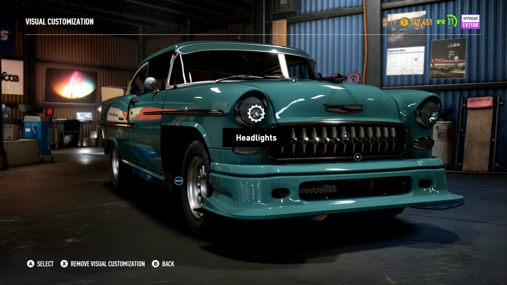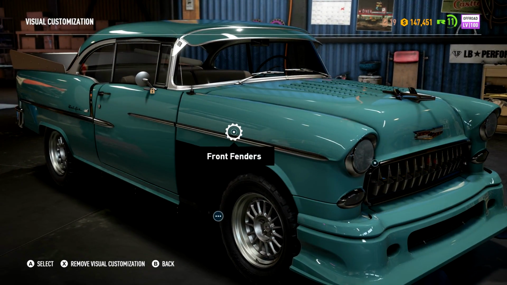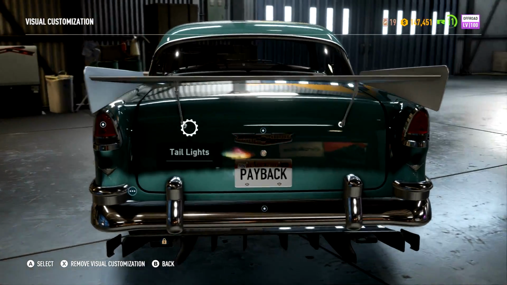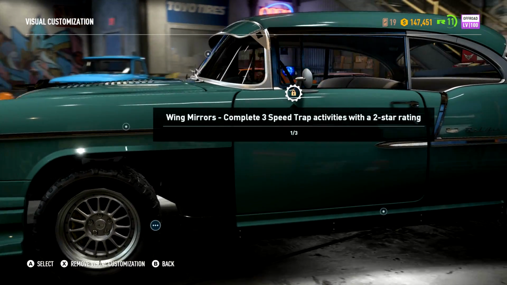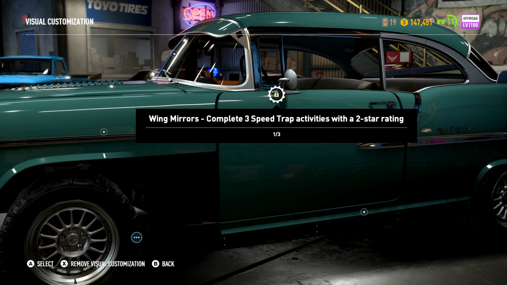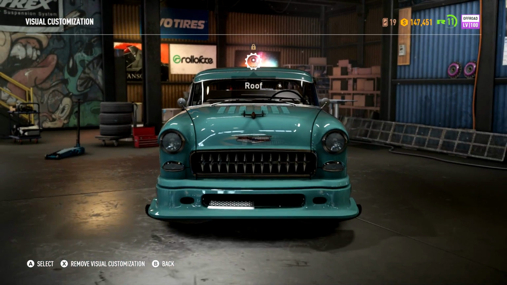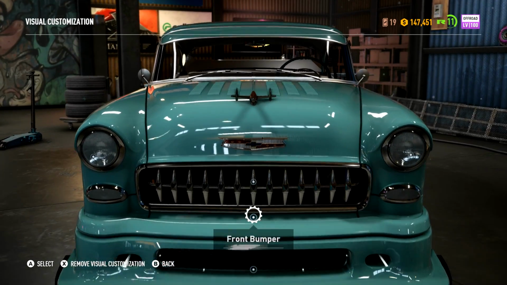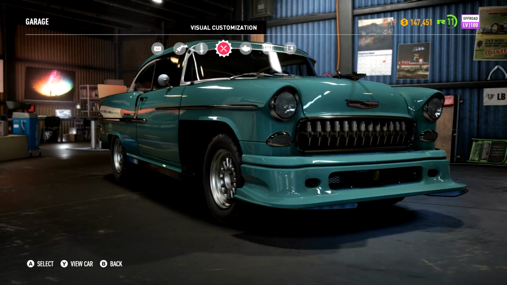Yeah, it looks bonkers. It looks utterly bonkers, and I am perfectly okay with all of that. That wing. That is just the most majestic of wings I've ever seen. And the last thing I have to unlock that I haven't done yet is the wing mirrors. After that, pretty much everything is good apart from the super build parts. Okay. There we go. That is off-road Bel Air completed.